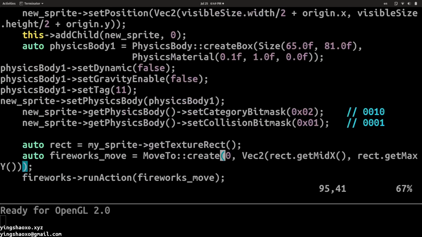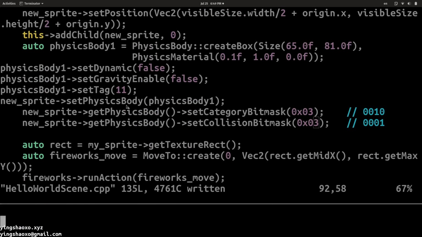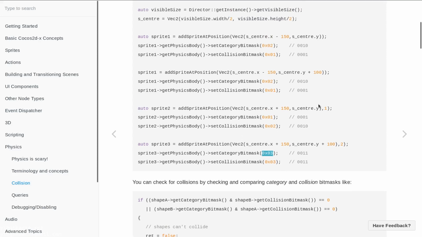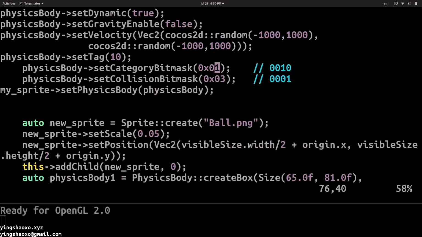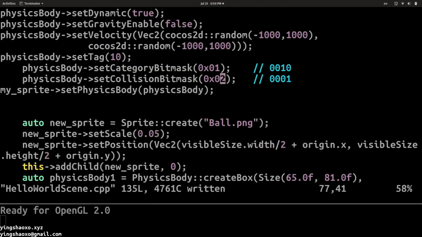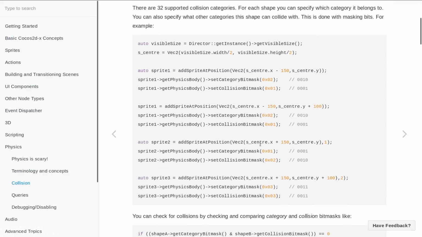We change all of them to 03. Oh come on, it's still not working. So 1 to 03, 1 to 01 and 02. Okay, it drives me crazy.